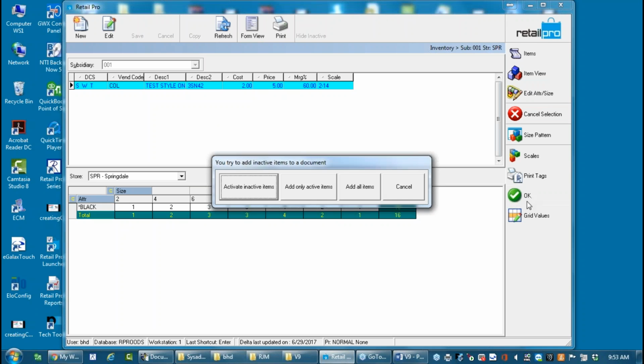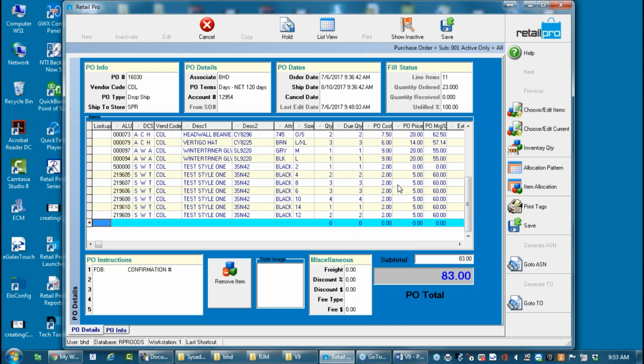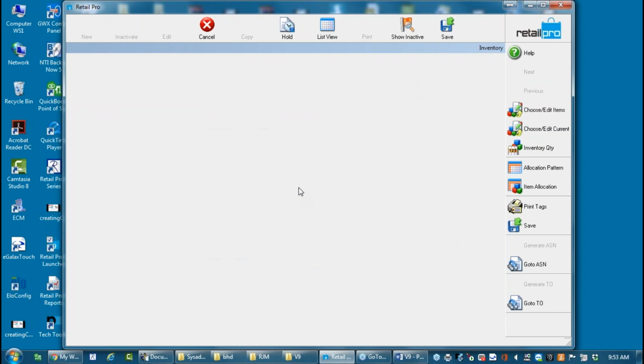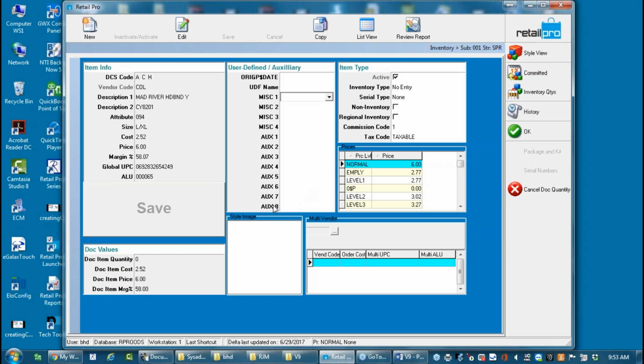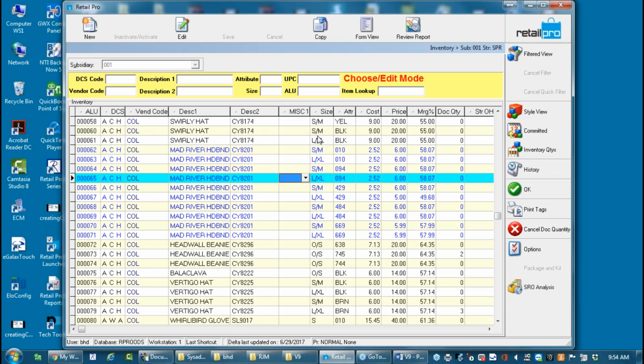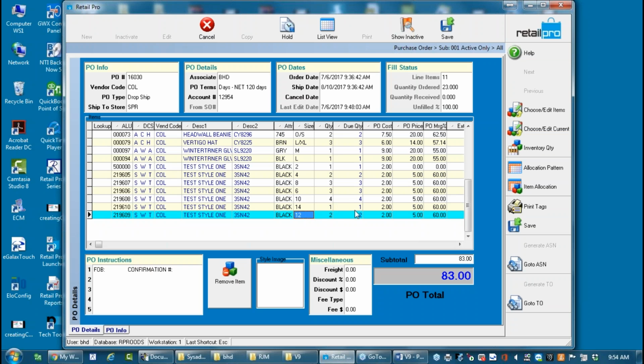All right, so I'm going to click the OK button here on the side. I keep getting that little message there, and there we go. So here you can see my 2, 4, 6, 8 items on my PO, and how many I've ordered.